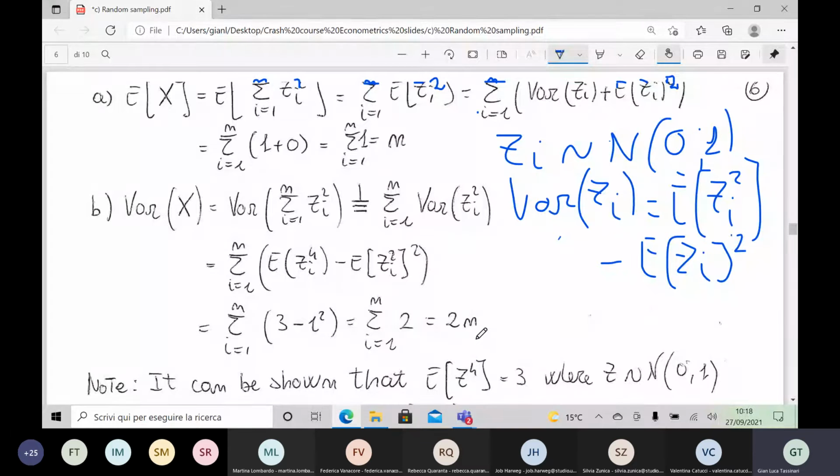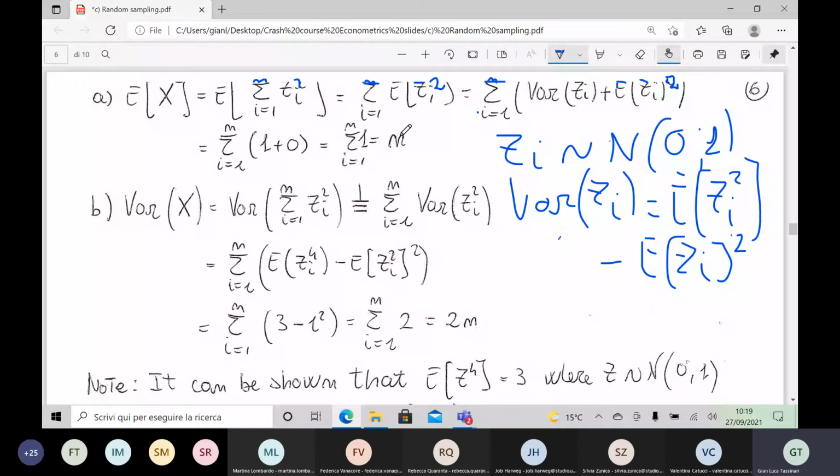While a normal random variable is characterized completely by two parameters, mu and sigma square, a chi-square random variable is characterized only by one parameter, which is n, called the number of degrees of freedom. In fact, you see that the variance is 2 times n. As I told you, what is important? Remember the definition of a chi-square, which is very important. It's not fundamental that you remember that the expectation of a chi-square is equal to n. The variance of a chi-square with n degrees of freedom is 2 times n.